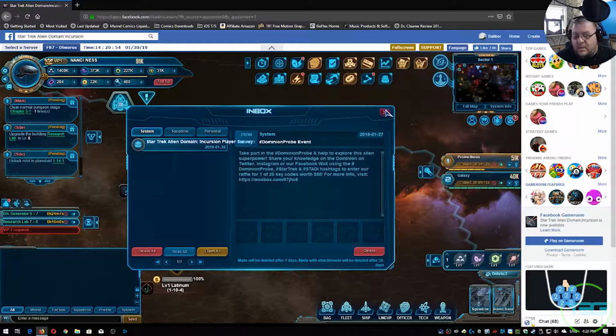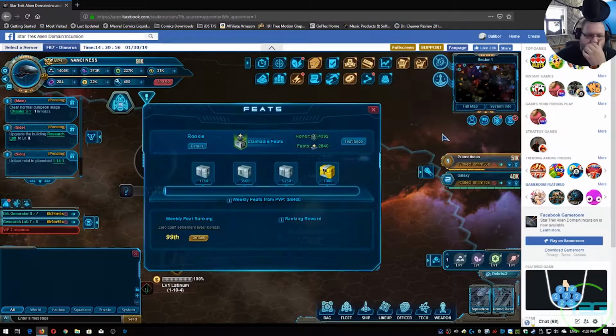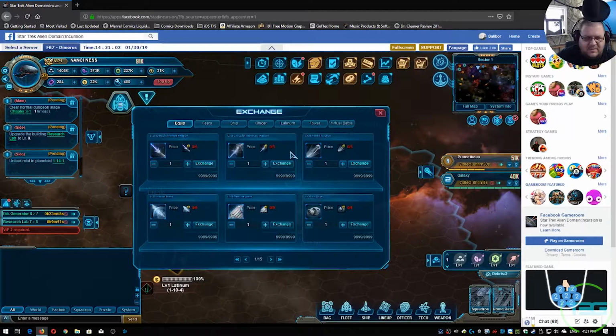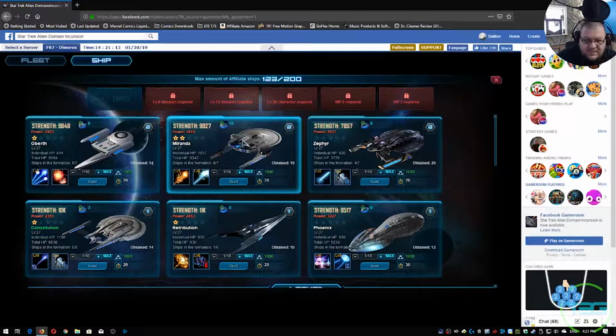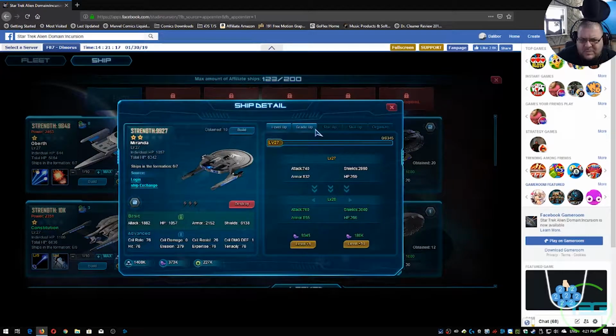Cool. Just trying to show off all the features and kind of what it is. Claimable feats, feats that you could spend in the feat market. There's a bunch of stuff you can buy. So for instance, if you want to upgrade a ship, what do we have? What do I have things of? 15. So for instance, I have 15 markers for that.